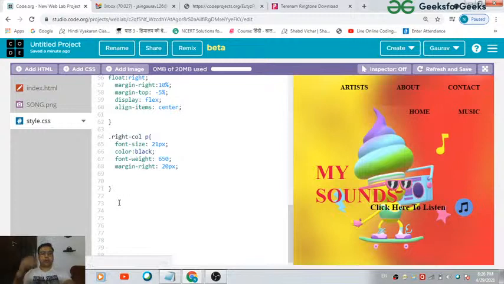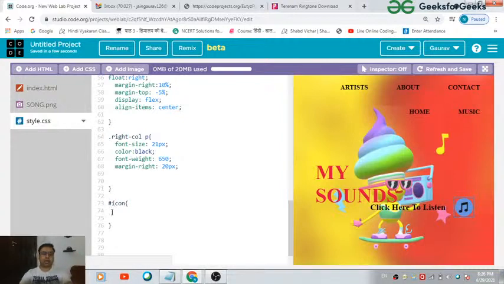So if you're using an id for customizing the appearance of anything, make sure that you have placed hashtag before the name of the id. So for this class name, you need to put this dot before the class name, and if you are making use of some id, you need to put this hashtag before the id name.